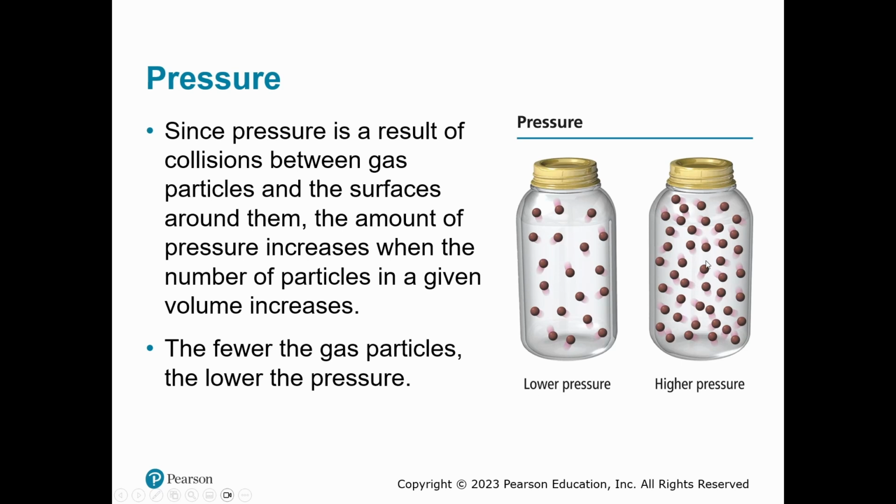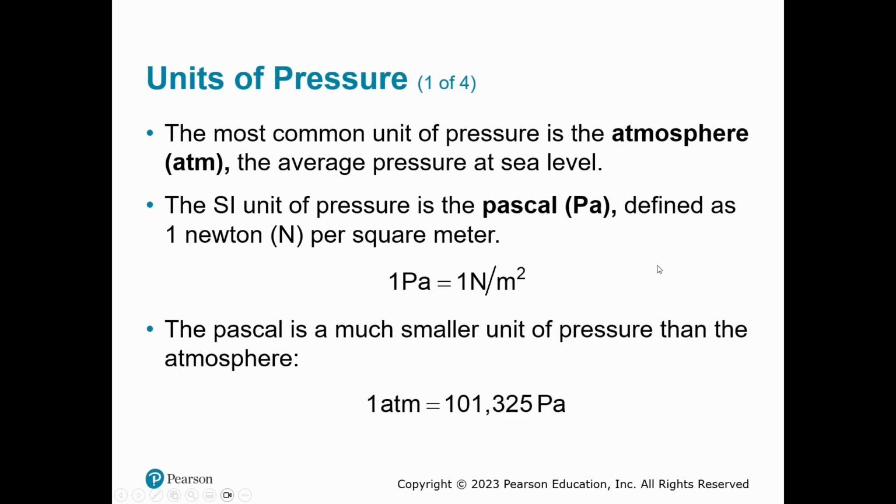So pressure, if you have a whole bunch of particles in there, they're going to be colliding. They're going to be interacting a lot more than if they were at a lower pressure or if there were less particles per unit area. Because of these extra collisions, there's going to be more force per unit time. More force over the given area is going to lead to a higher pressure.